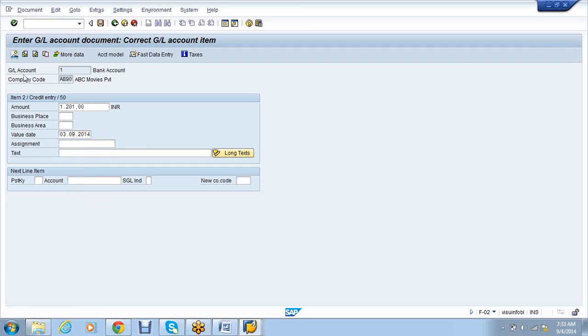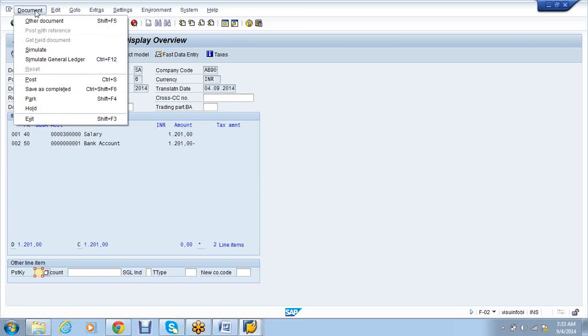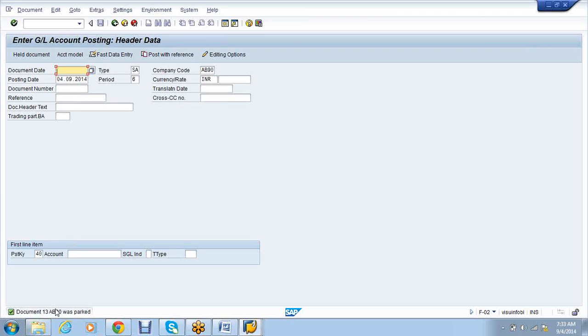Now I realized, okay, I should not post to the bank account. I can park the document, or I can go to document and park. Then the system will give a document number from your SA document type itself. See, document 30, that is from my SA document.